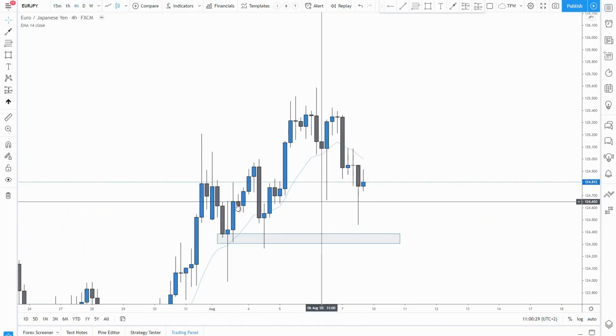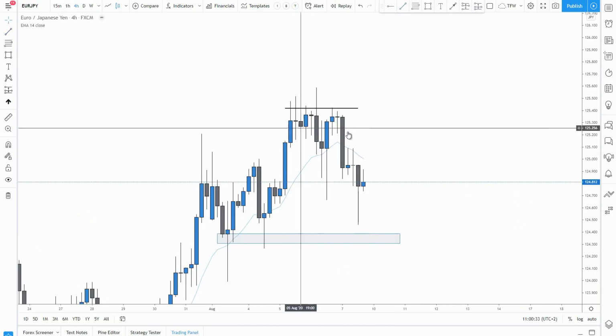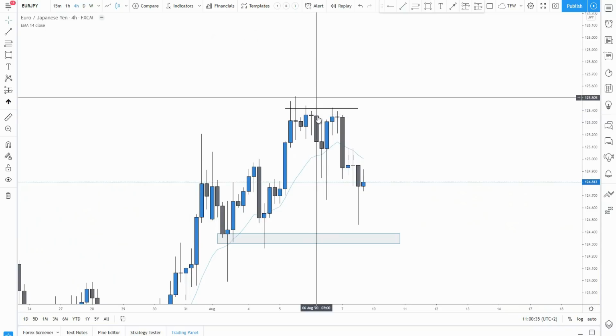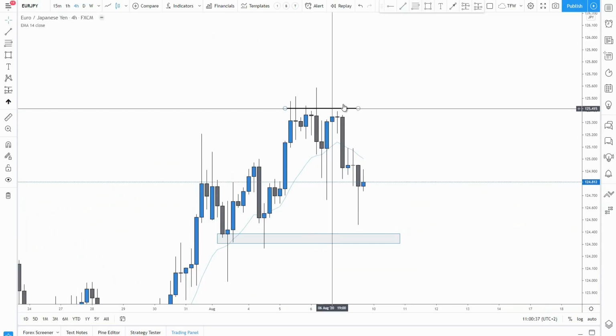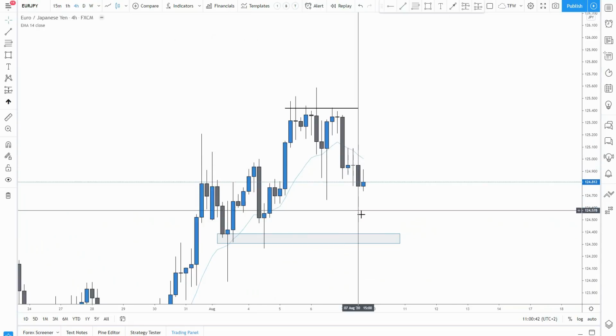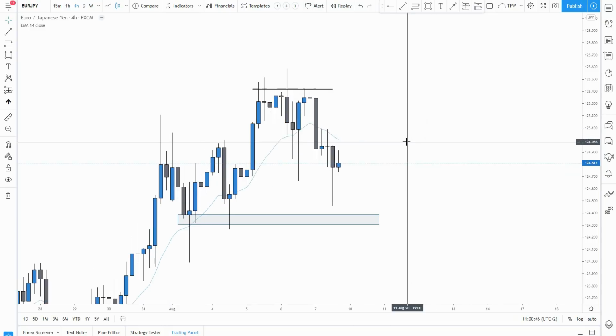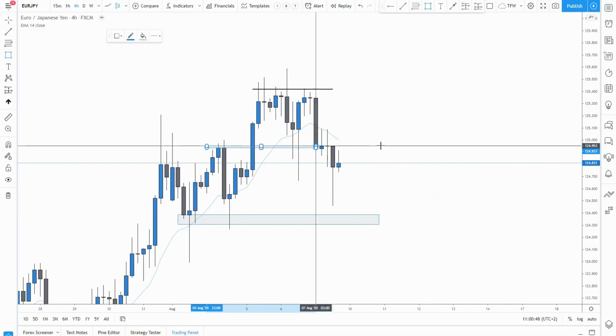Very similar to Euro USD, we come into the highs, we start rejecting, very choppy right here, consolidation, we push up, strong push down, big wicks, push back up, failure to break above, nice bearish engulf, little retest, tries to push down and leaves a huge wick. So Euro JPY is very tricky. Actually, all the JPY pairs are slightly tricky.